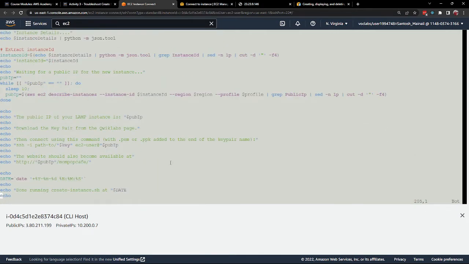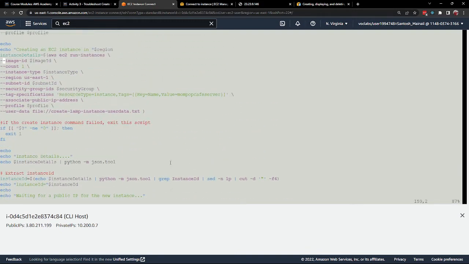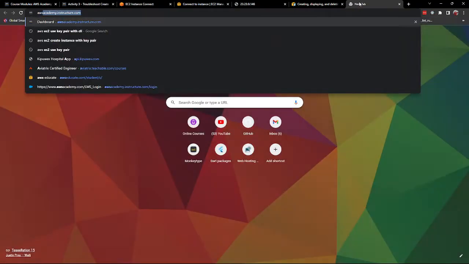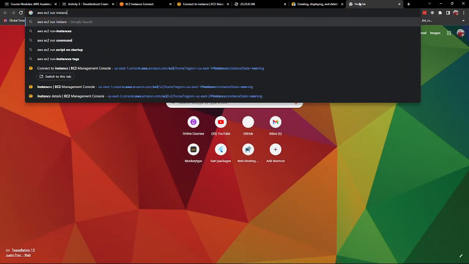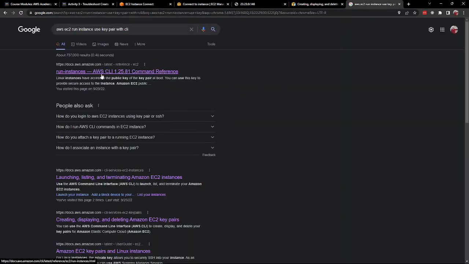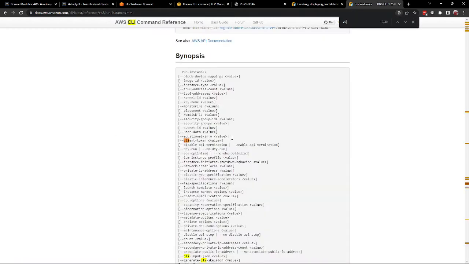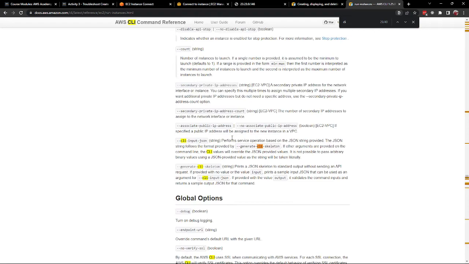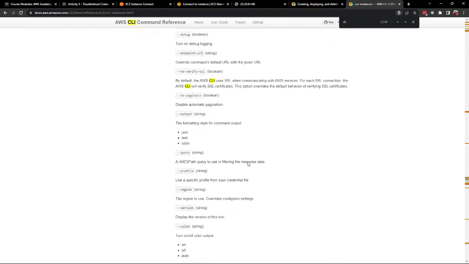Extract instance ID. So I actually have the key, but it's not AWS EC2 run instance. AWS EC2 run instance use key pair with CLI. Okay, run instance CLI. It has too much.